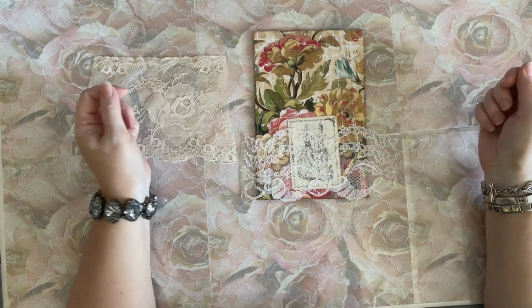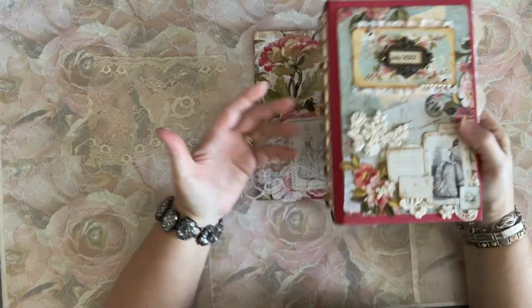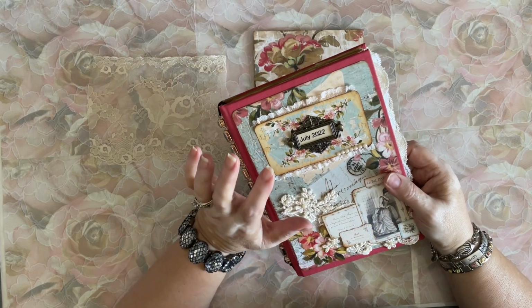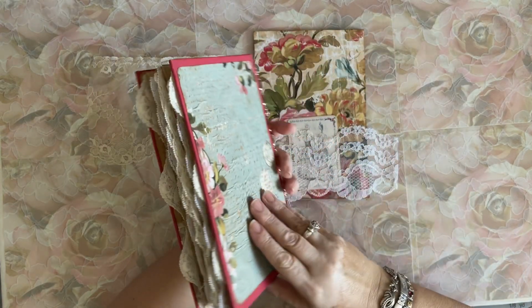Huh. Can't decide if I like the white. Now, the original journal. Oh, I'm not going to have time with these floors. I still have so much packing to do with the upstairs. So I think what's going to happen is I'm going to use this to journal what's going on with our floorings and our adventure here with the remodeling of the house and, you know, bringing it up to date and everything.